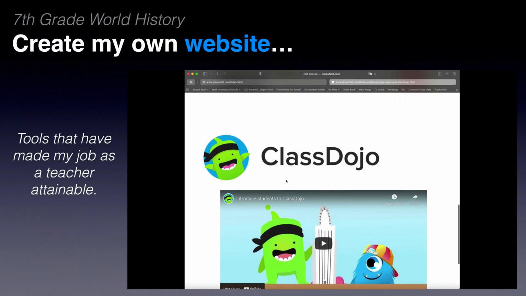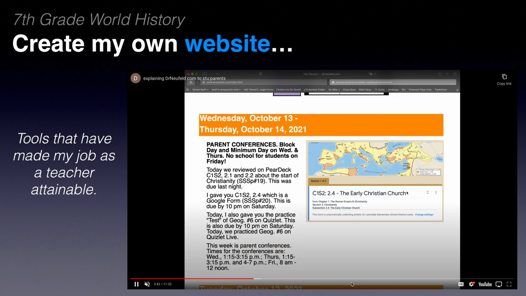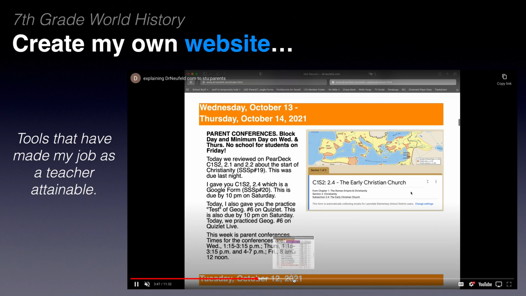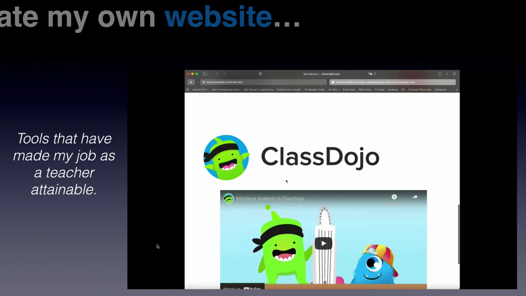I don't have time to show this, but this is some other really important elements that have made teaching for me much easier. I've created my own website years and years ago, and this shows the different elements that I use. Now, if you're interested, maybe visit my website, because this is covering elements like why do I videotape so much? I post an agenda. I post a podcast on what we've been doing every day since the beginning of the year. This helps when kids are absent, helps parents know what their kids are to do. So this is an 11-minute video. I'm going to skip this.